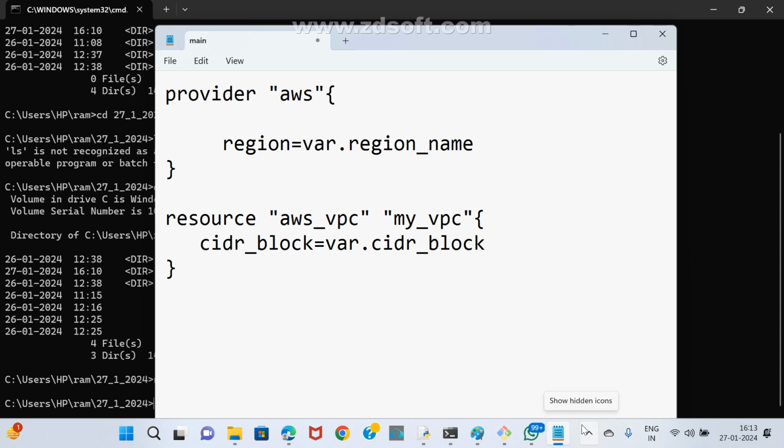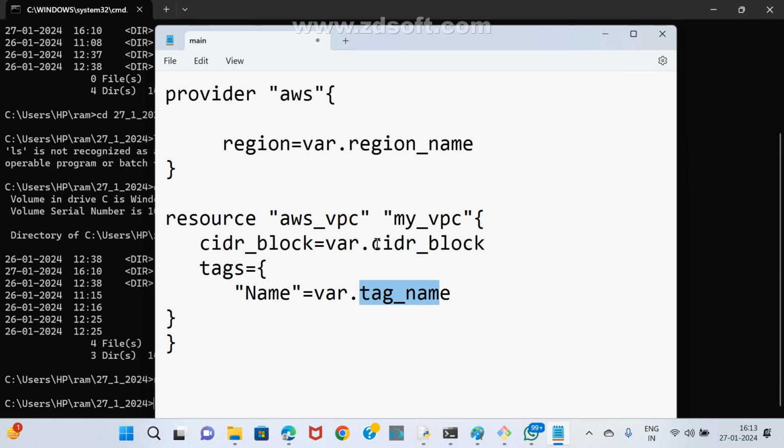Now one more thing I need to provide. There you need to provide tags, right? Tags is equal to open curly brace. The name of the tag also I need to provide through a variable. Just double quotation, Name, is equal to, now var.tag_name. Or else simply, very simple name, right? Tag name, that is good, right? This is the tag name.